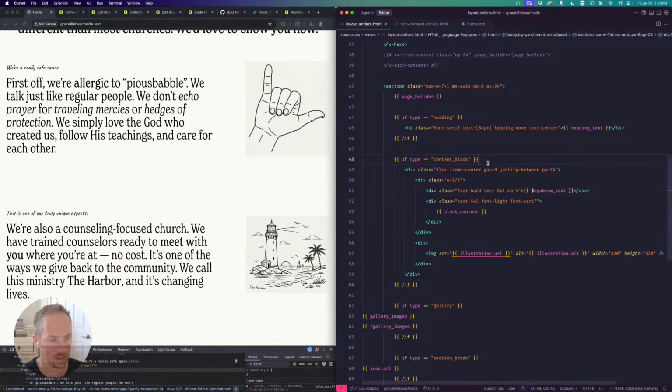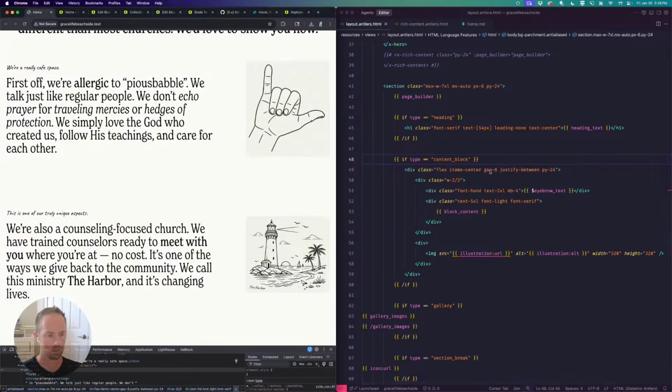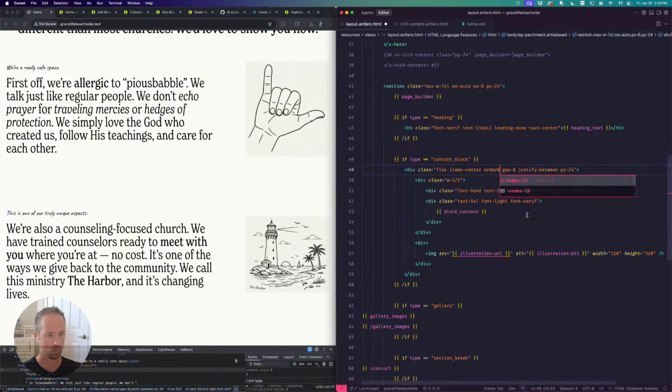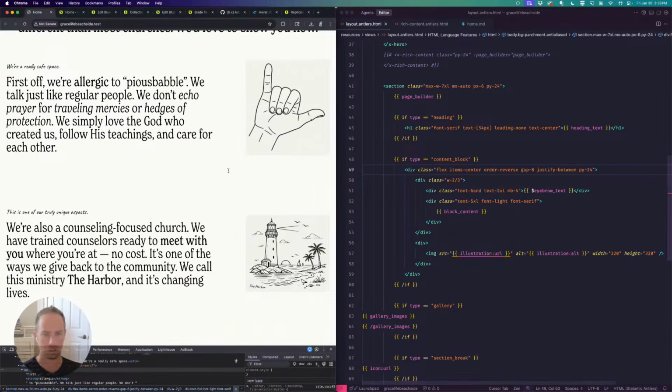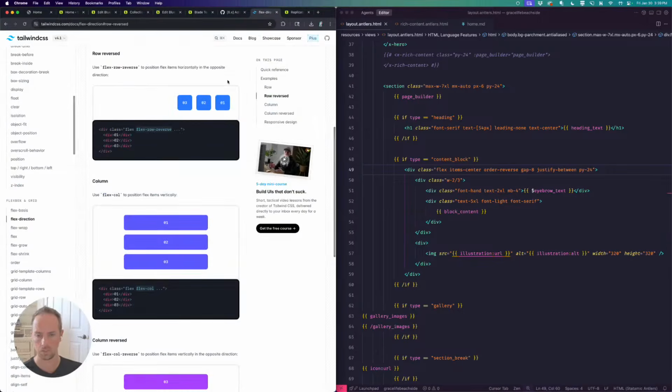And then I want these to flip-flop when they are back to back. So I know we've got control over the order reverse, right? What is it? Flex direction, row, yeah, row reverse.